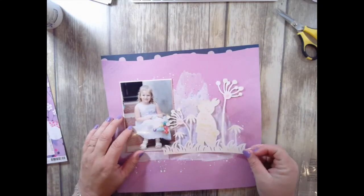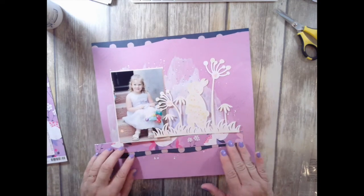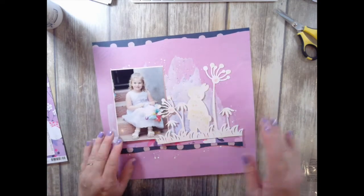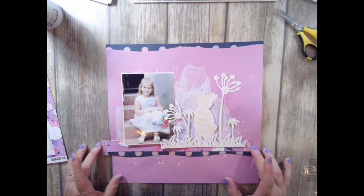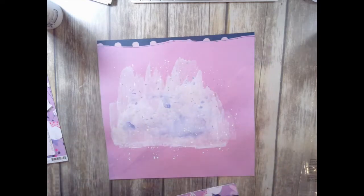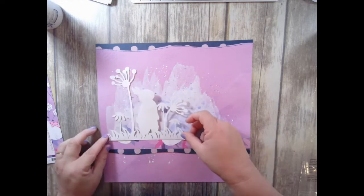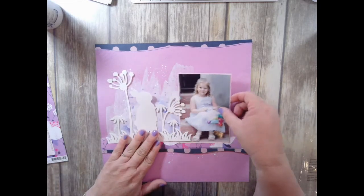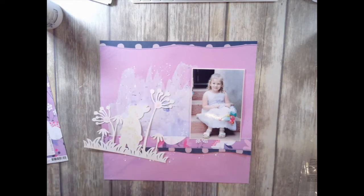All right, so I went ahead and placed my photo and my cut file, and just erasing some of those guide marks that I had made, because originally I was thinking that that little cut file would go just kind of partially across the paper. I went ahead and stitched off camera. I stitched the very top, and then I stitched that middle section.